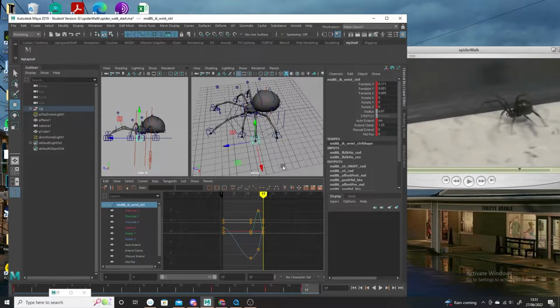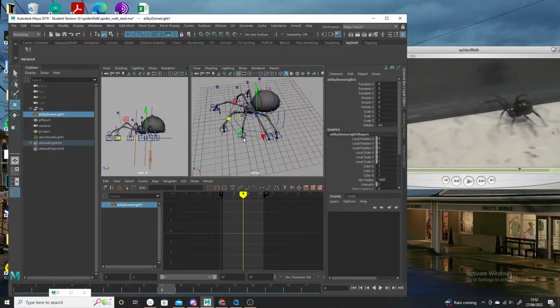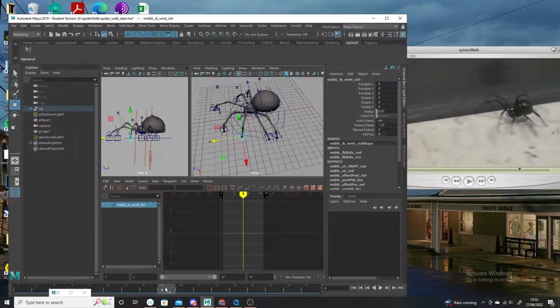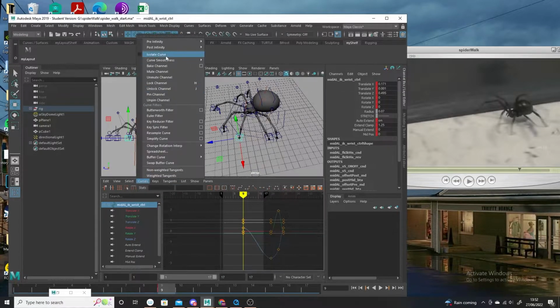Right. Okay. So then these feet are going to be half a cycle behind. So half a cycle, if it is 17, this is why it's always good to use odd numbers, because you have a midpoint. The half cycle is going to be 9. So 9 is the midpoint here. So I can take this and go to this one now, and at 9 I'm going to paste this, and I'll make sure it's still looping.